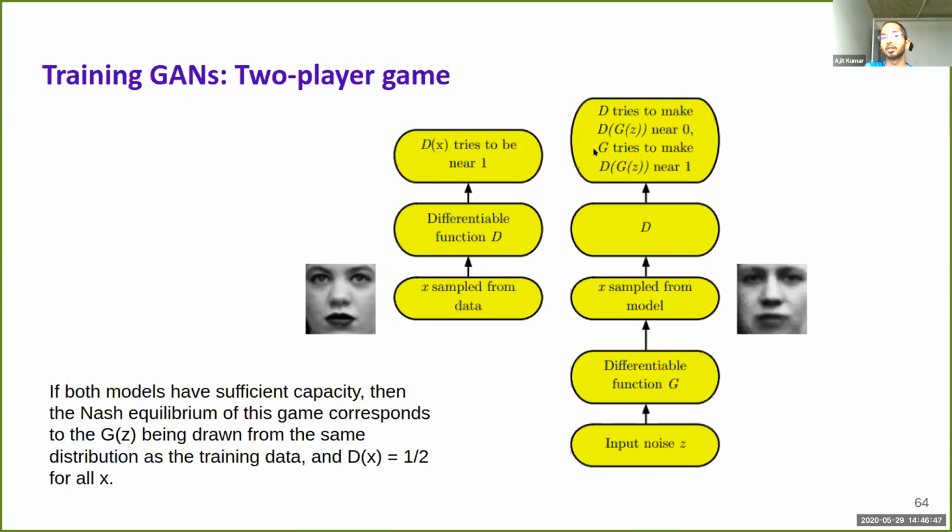But the generator wants to fool the discriminator, and the generator G is trying to make this output D of G of Z, which is the output of the discriminator for G of Z, which is the fake image, to be 1. And if this output is 1, it means that the discriminator was not able to identify that this was a fake image. Is everything clear till this point? Or do you have any questions?